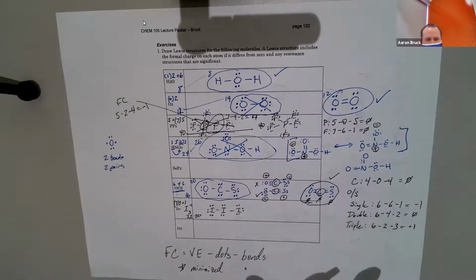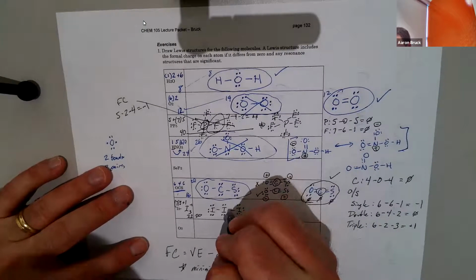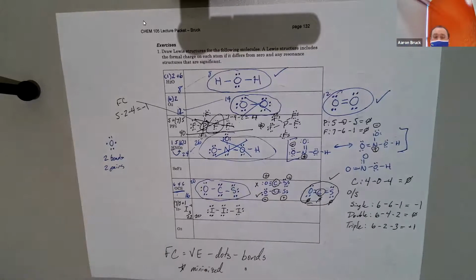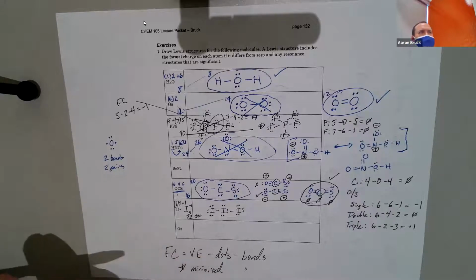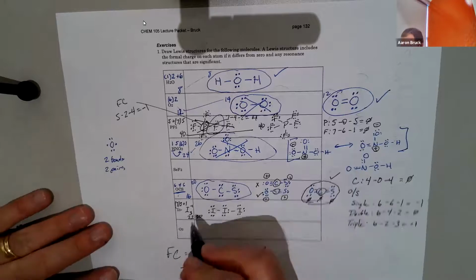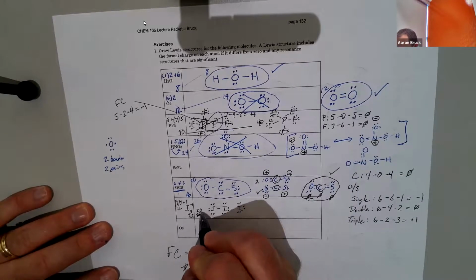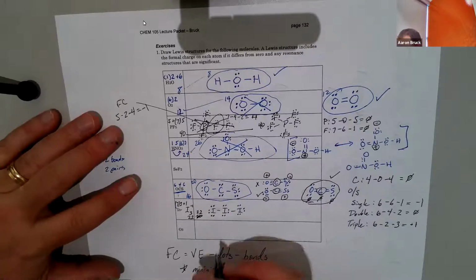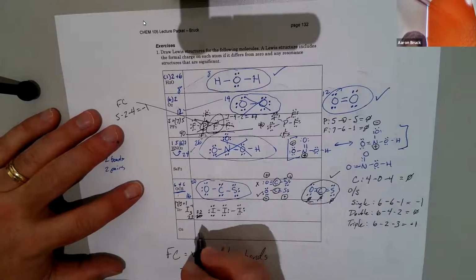Where do those extra electrons go? They go right here in the middle. Where you put them doesn't really matter too much at this point. We're not really interested in shape or structure. We're just interested in making sure that we've got all the electrons in the right place. So now I've got 22 electrons. It matches up.